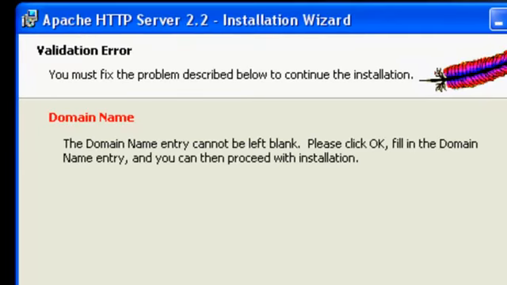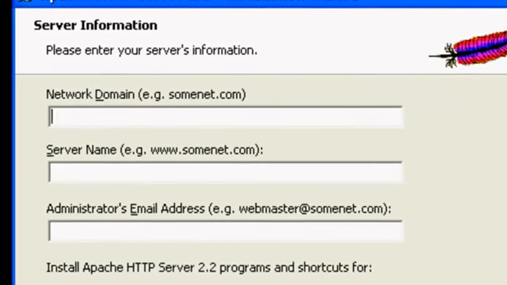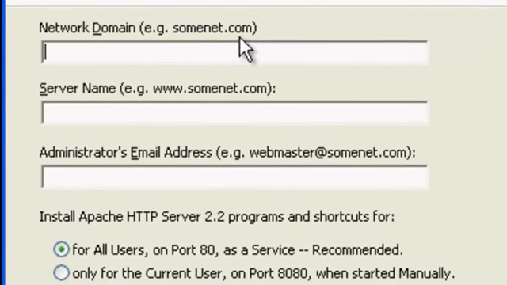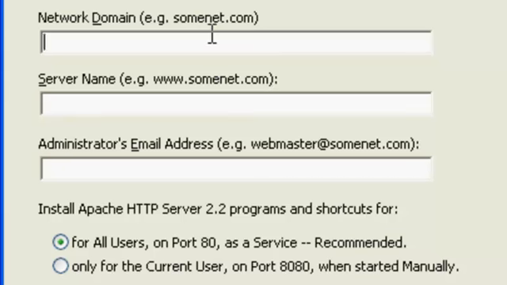Well, it didn't like that. Domain name entry cannot be left blank. Okay. Well, if you don't like blanks, what do you think of senseless gibberish? I'll start with a Q on the left-hand side of the keyboard and type 5 letters. Then, I'll start with a P on the right and type 5 letters.